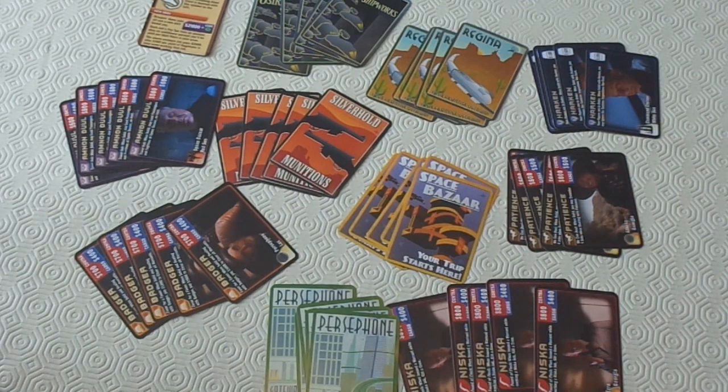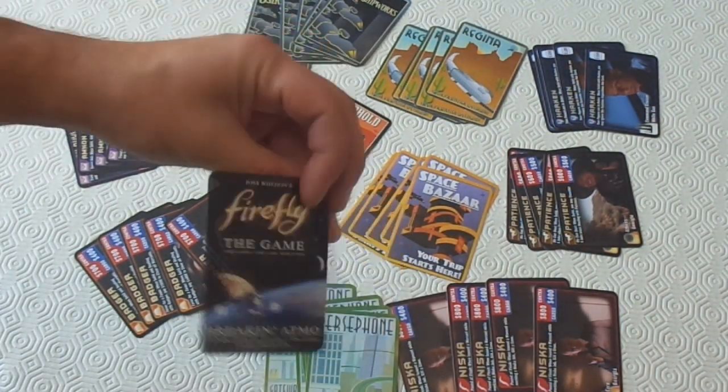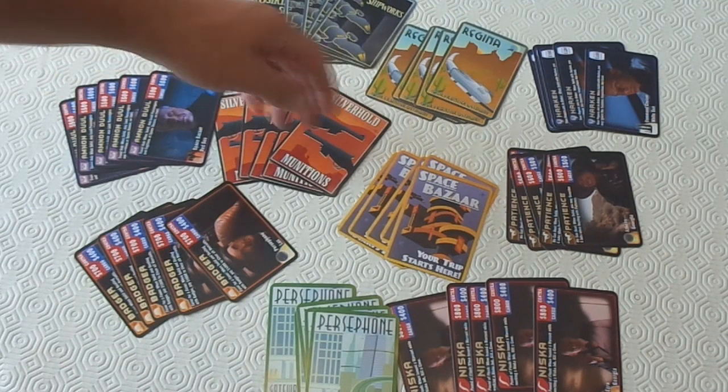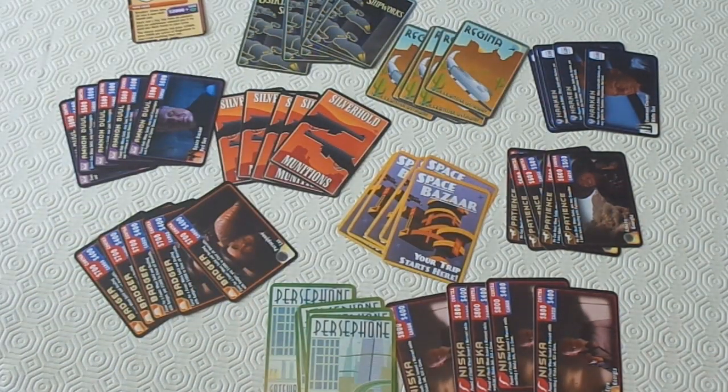So as I said, there's basically 50 cards, 51 if you count the rule book. Yeah, it's a rule book. You just basically add the cards into the existing deck. So you've got 5 for each of the locations and 5 for each of the contacts. That's basically it. Let me show you a bit closer the missions and the extra stuff that you get.